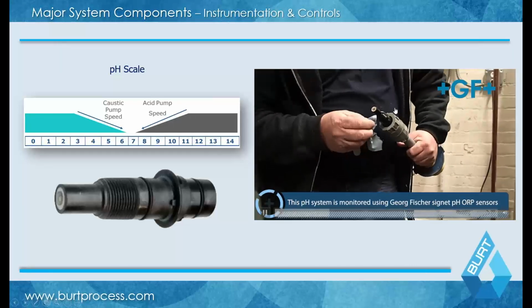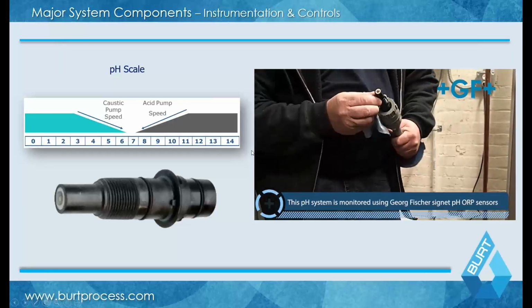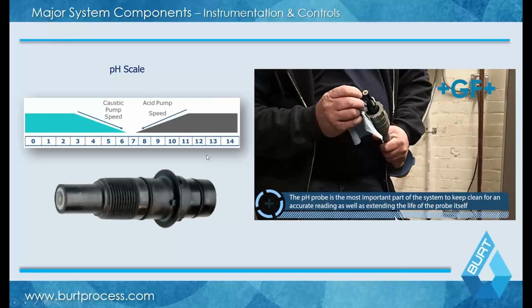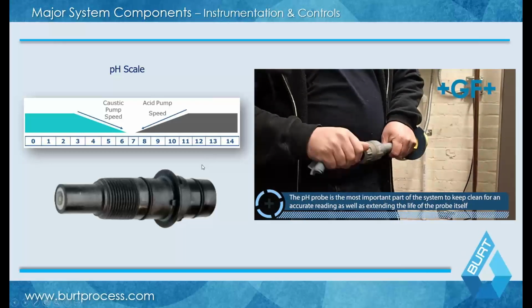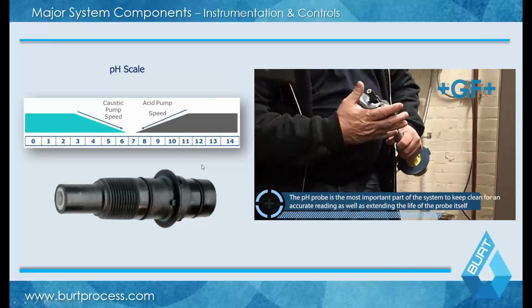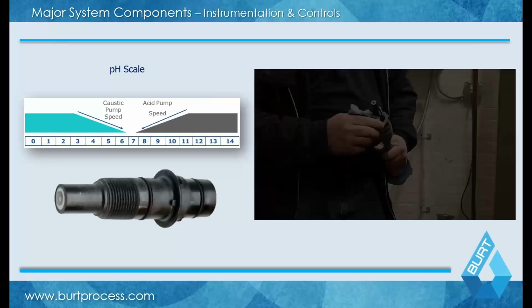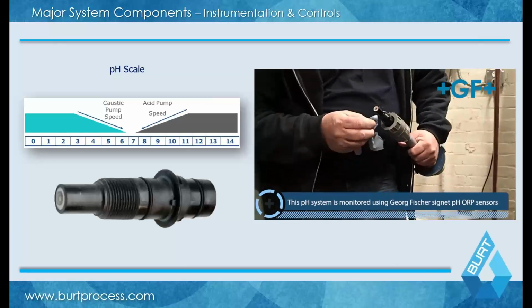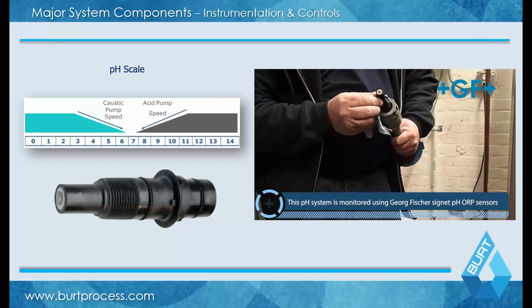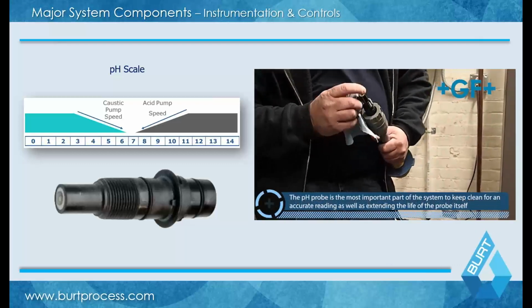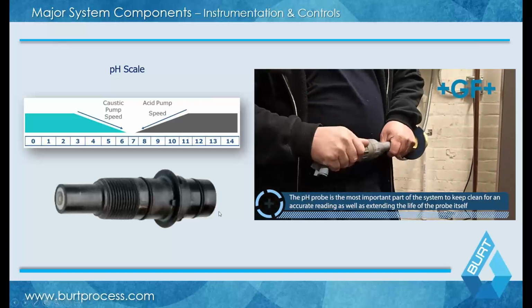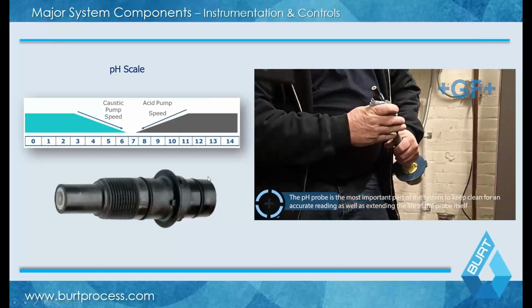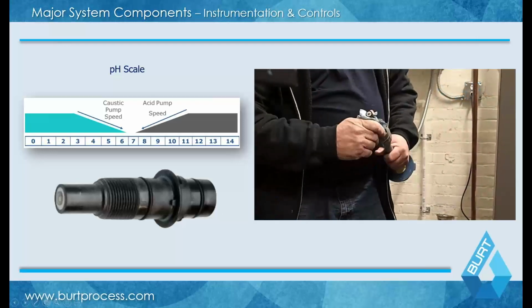You can see here, this is just a gentleman cleaning off a probe. Probes are a bit of a consumable in the system, and they do need to be calibrated fairly frequently. There are a lot of different types of pH probes out there. These are typically located in each of the treatment tanks as well as the effluent. Without that, all the tanks, mixers, metering pumps, everything really functions based on the readings coming off a very simple pH probe. So it's very important to maintain those within your actual system.